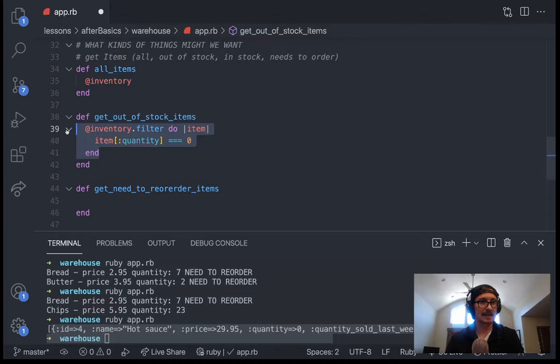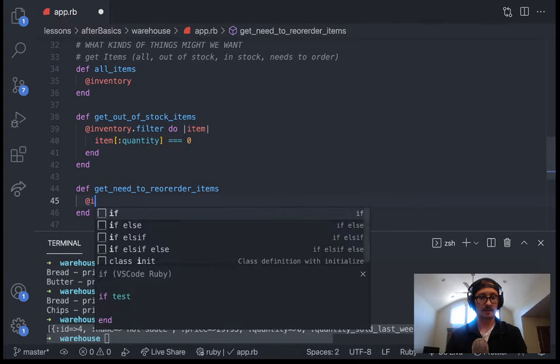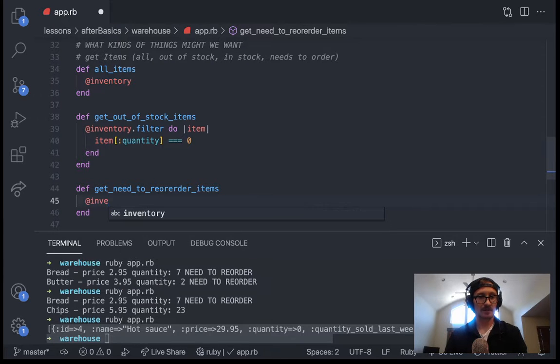Now here I did this as a do end. I'm going to do this as another way, as we could do it in one line, just to give you some different variety. So I'm still going to use the filter method, but this time I'm going to pass it a proc. It's very similar. It's doing the same thing. It's just a little different syntax.